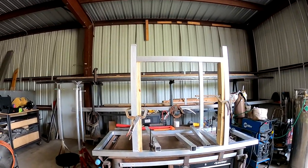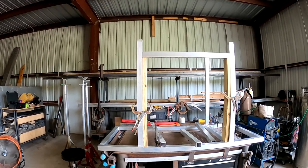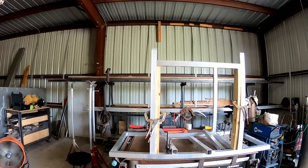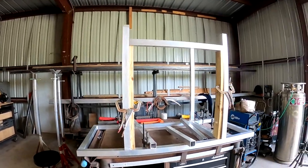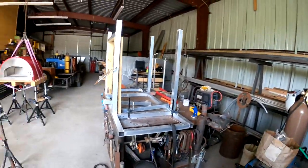But that's kind of a little trick that I do. And when you don't have somebody to help you hold it and this, that, and the other, instead of clamping it and this, that, and the other, just something like that, it helps you out a lot. So I'm gonna set y'all up here and y'all can watch me tack all this up, and then we'll move on.